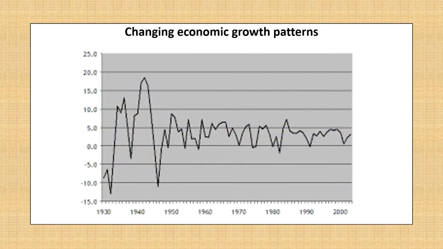2. Changing economic growth patterns. Economic growth has shifted from the advanced economies to middle income and low income countries. According to the International Monetary Fund, or IMF, the average gross domestic product, or GDP, growth of advanced economies decreased from 2.9% per year from 1980 to 1999 to 1.8% per year in 2000 to 2013. Whereas in emerging markets, annual growth increased from 3.6% from 1980 to 1999 to 6.1% per year from 2000 to 2013. These have practical implications for current and future migration patterns as former sending countries gradually turn into destination countries.